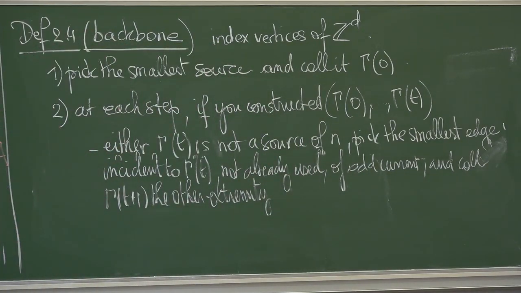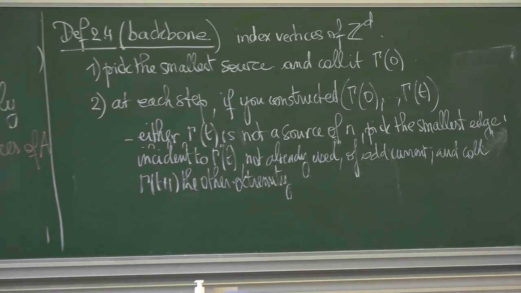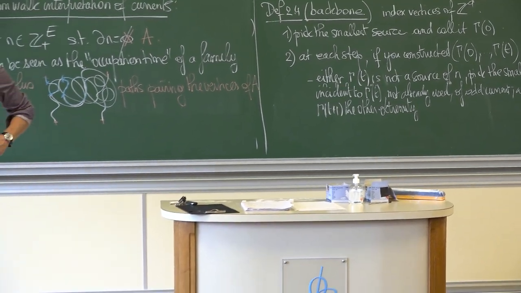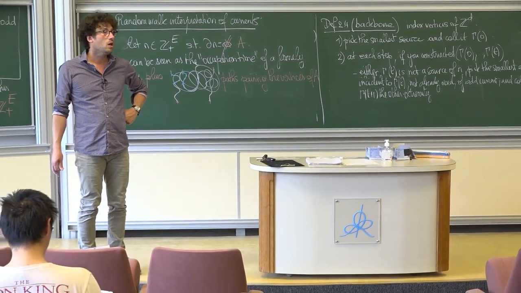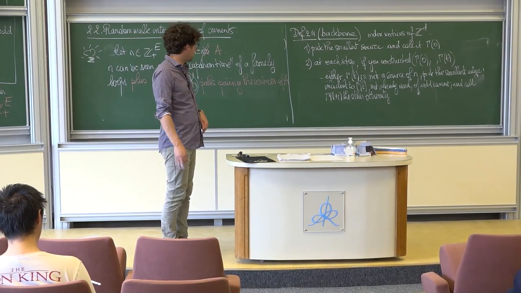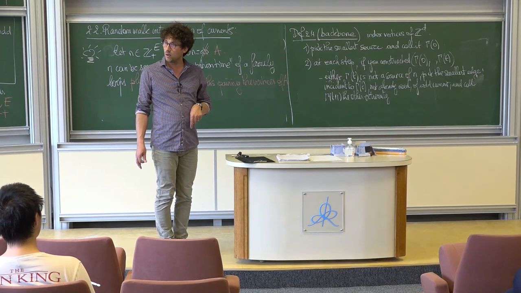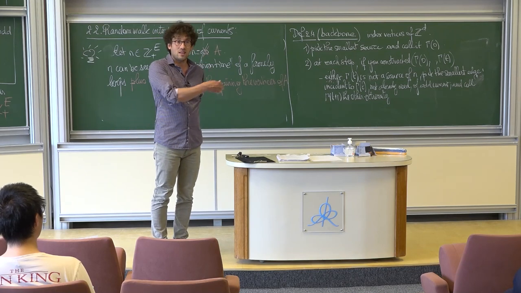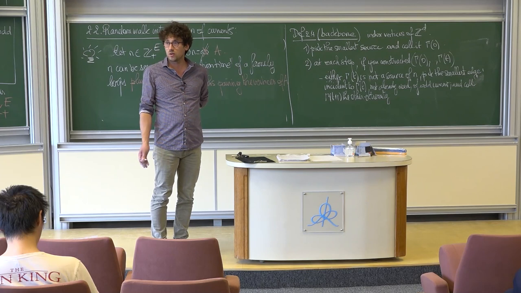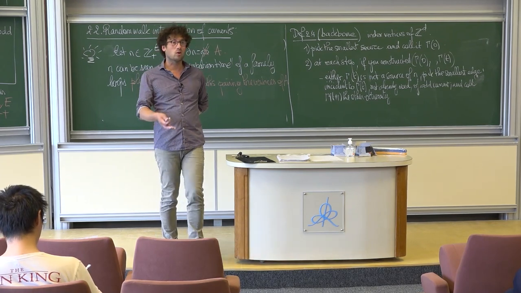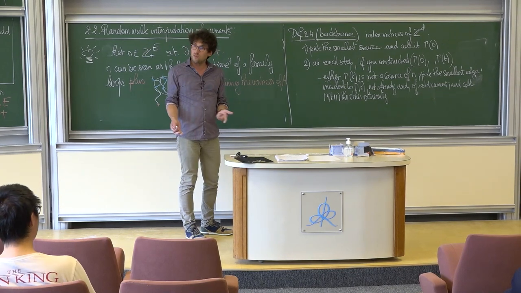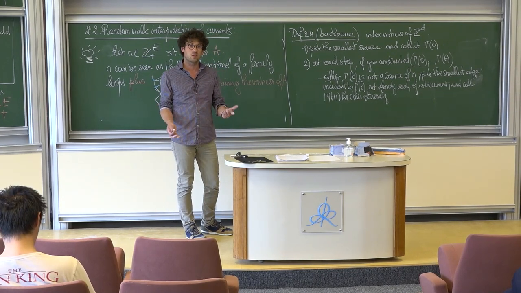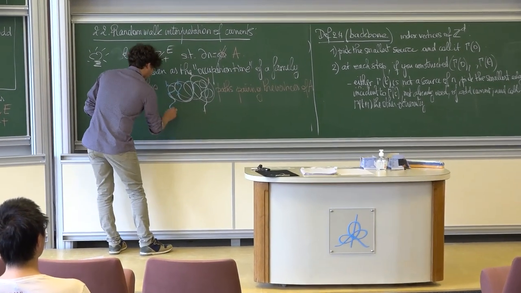So why can I always do that? I start from a source. I have an even number of edges around me, and I'm a source. The delta x of n is odd. So necessarily, one of the edges around me has an odd current. So I can go. But now I'm at the vertex, and if I was not a source of n, I have delta x of n, which is even. But I just used an odd edge. So the remaining sum of currents is odd. So I can pick one which is odd, and I work on it. And I do that. The only time where I'm not certain is that maybe gamma t ends up being a source. Maybe I'm now here.